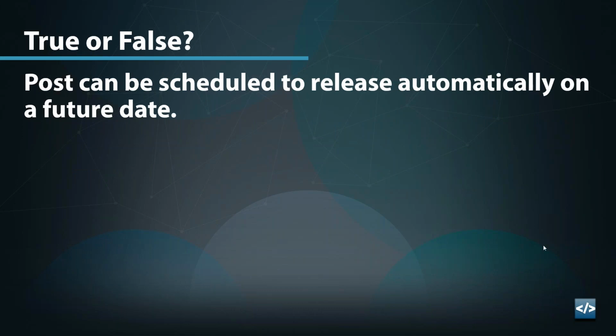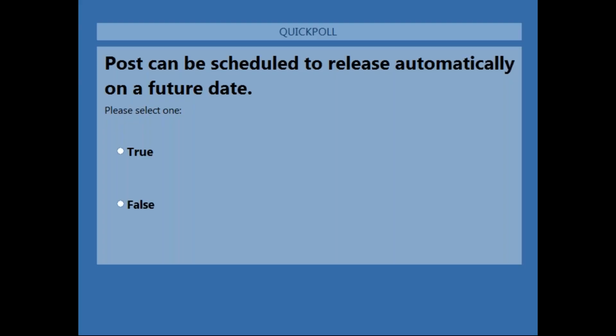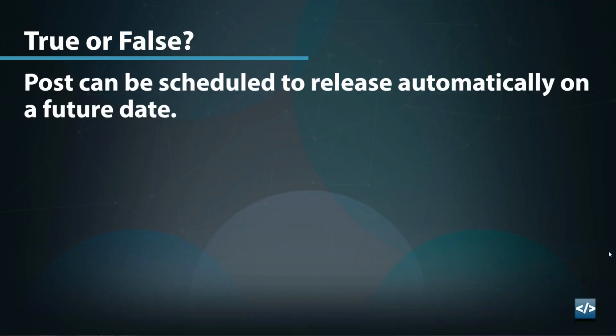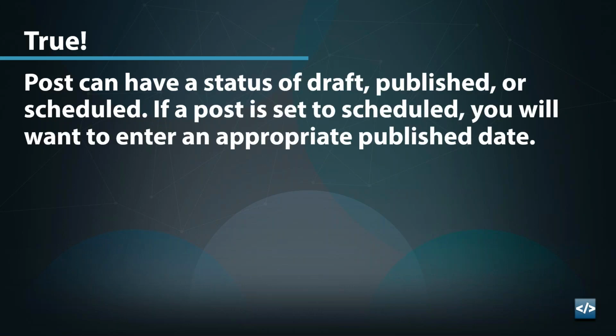Finally, last question here. A post can be scheduled to release automatically on a future date. True or false? Okay, and wow, everybody answered pretty quick on that one. I'm going to go ahead and close that. A post can be scheduled to release automatically on a future date. Another unanimous answer, and that's true.